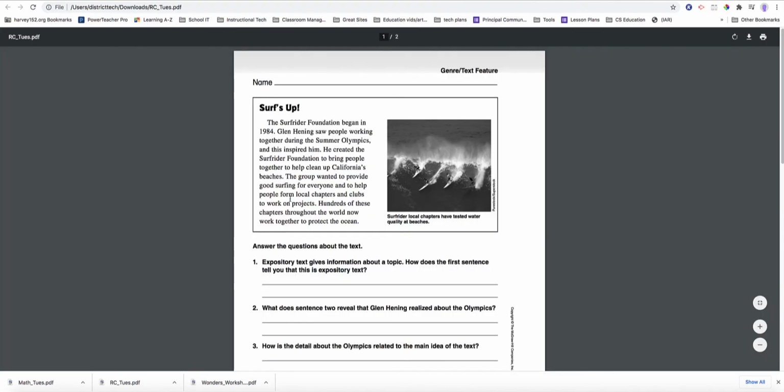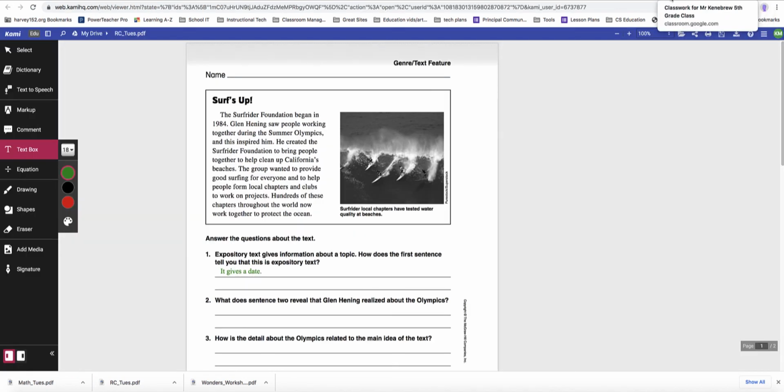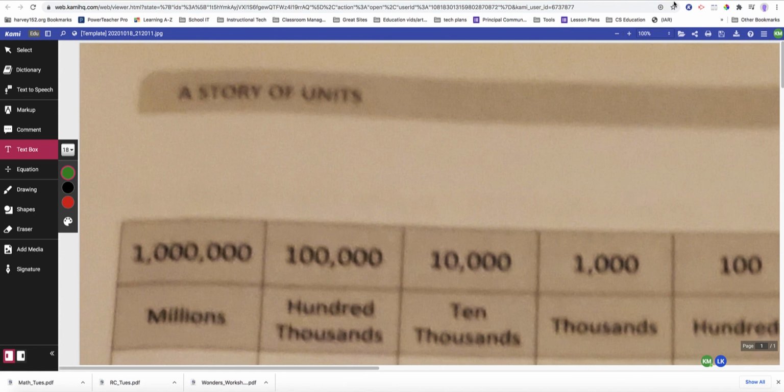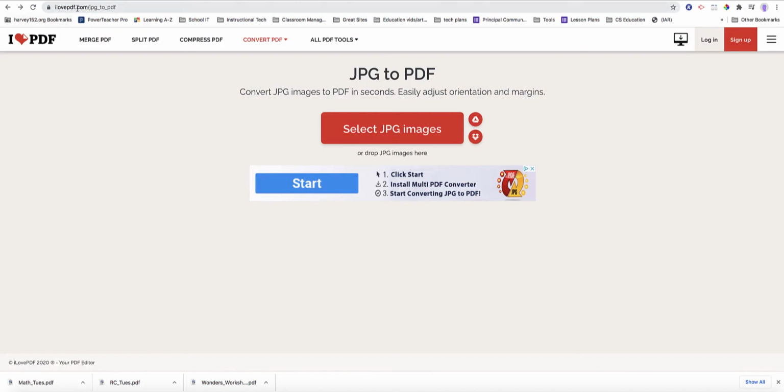For example, it is much easier for your students to work with this than it is this. So I would avoid ever using JPG files. If you have something that is a JPG, I would suggest converting it yourself first, and you can do that in Cami, but there's another tool here.